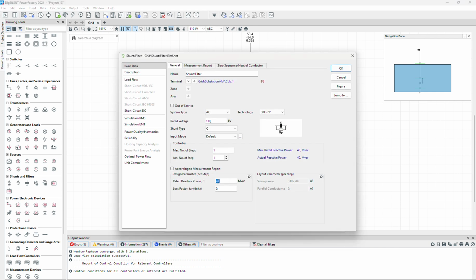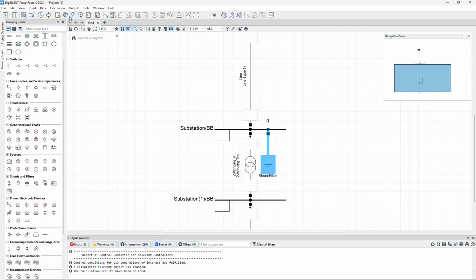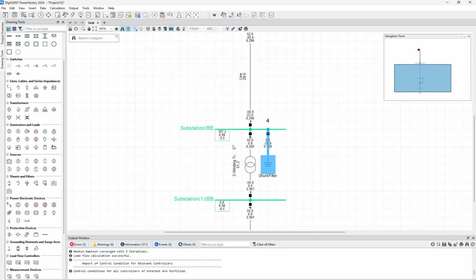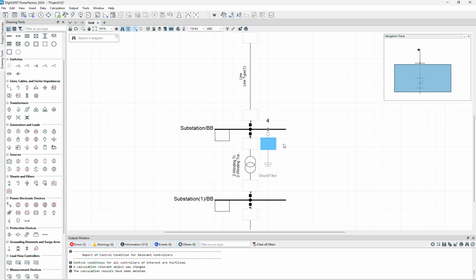But you should find the value by trying, or by calculation of the reactive power compensation. Now it is 0.98. So only one capacitor can regulate the voltage easily.